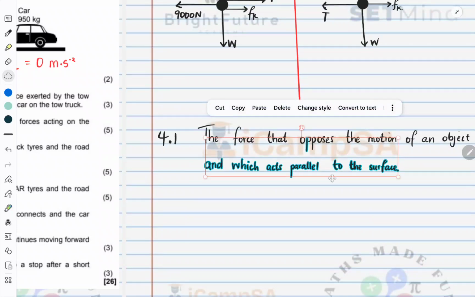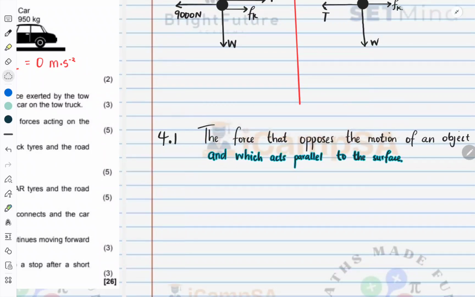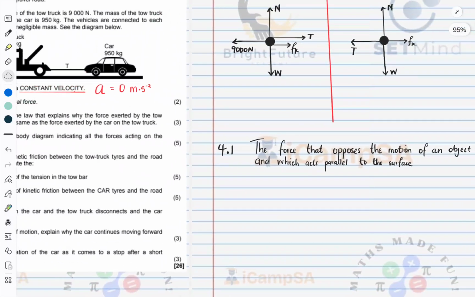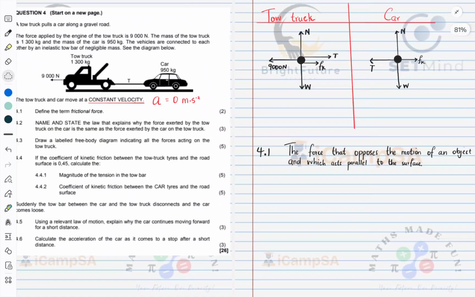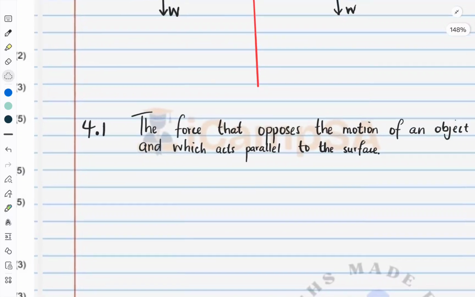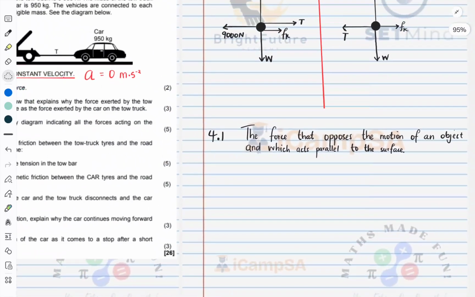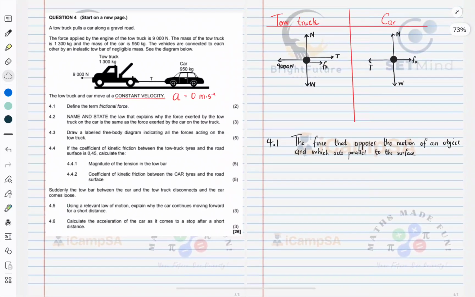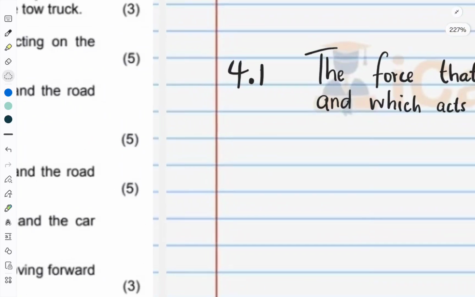Well, this one limits the friction to objects that are on a surface. So we don't include objects that are moving in air and so on, which makes sense because you will barely see an object where you have to account for air friction, or air resistance. So this is the definition that you would have, and I believe this is also in your exam guidelines. So you don't use just any definition, you use the ones that are provided to you in the exam guidelines. Okay, so now we go to 4.2.